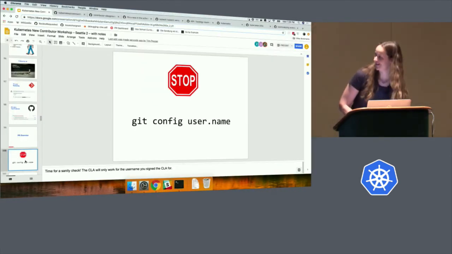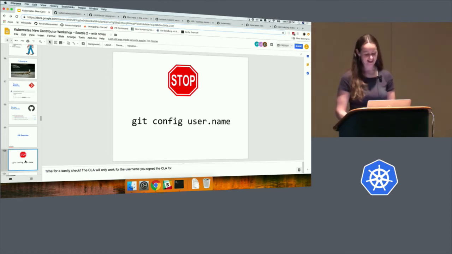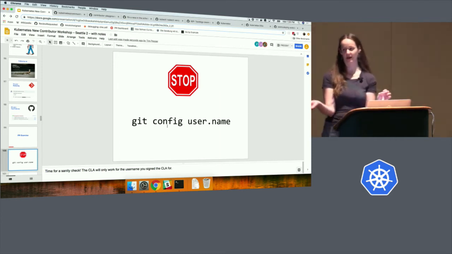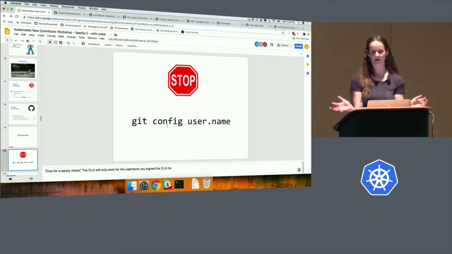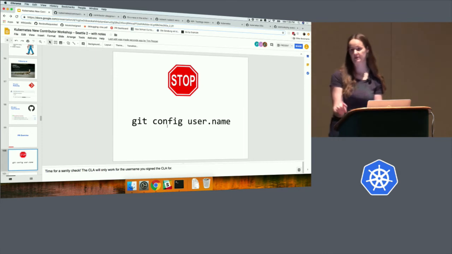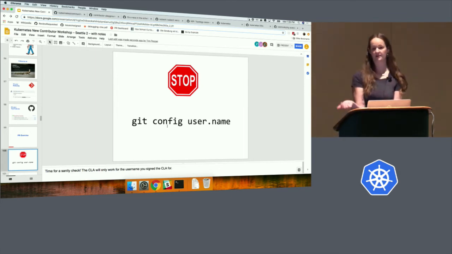I'm so glad I put this slide in there. I know that most of you signed the CLA, but the CLA is only good for the username that you signed the CLA under. So every once in a while, some people will change their Git config and change their username. And if you do that, then the bot is going to be like, I'm sorry, I don't trust you. So before you do anything, just run git config user.name in your terminal and verify that that's the one you used to sign a CLA. If you have high confidence that that's what you did, if you only have one GitHub address, that's fine. But every once in a while, we run into issues with this.